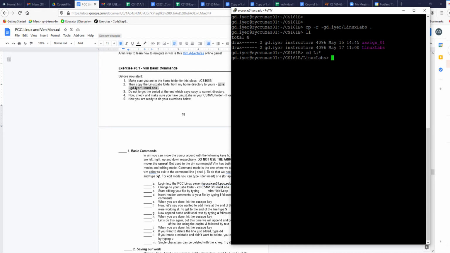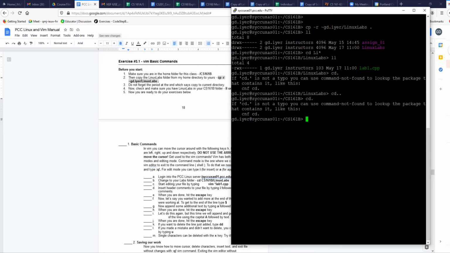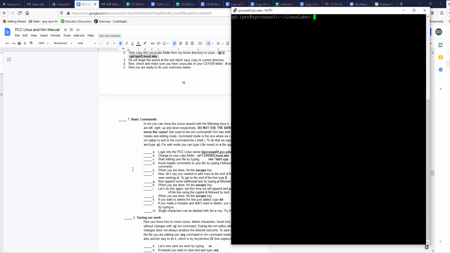And if you change over to that folder, you will see that you have some files in here. Okay, as I'm making this, I only have one file, but you will have multiple files. So we are going to be editing these lab files as you go through some of these exercises. So I will switch over to my original Linux Labs folder and we'll work there. Okay, so here is the file, and we are going to use this to walk through some of these exercises.